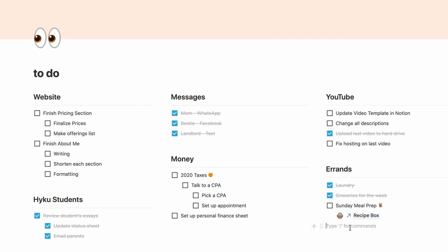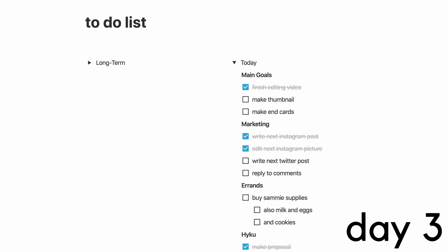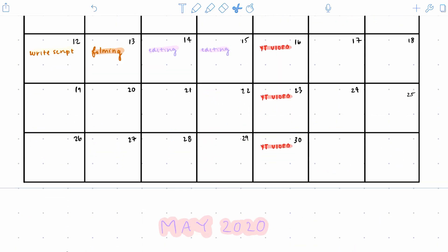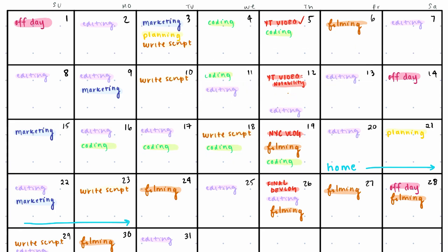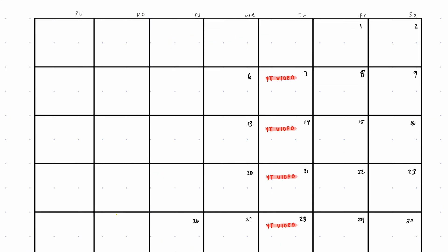Specifically, it's been useful for two major things. One is a pseudo bullet journal. Even though I keep a to-do list on Notion, I find myself never reaching for it because I always end up carrying over tasks from one day to the next, and after a while it just feels overwhelming. But with Notability, every day I create a new to-do list from scratch. Starting fresh each day feels liberating and helps me clear my mind. I also recently started planning out months at a time in a 2020 calendar. Since I work for myself, this helps me see upcoming events like trips or travel at a glance so I can plan my work around them — and allocate each day for filming, editing, marketing, coding, writing, etc. If I change my mind and just want to spend the day watching Netflix, I can rearrange the cards. And the great thing is it's super easy to reproduce — all I have to do is copy and paste a month to create the next month's spread.